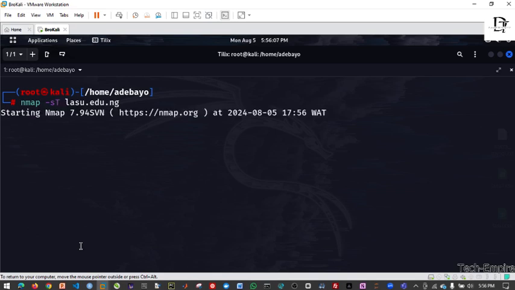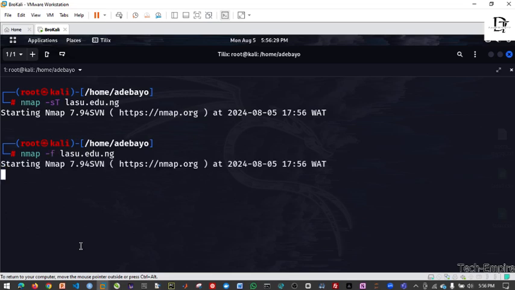I'll run it, then I'll quit it. That particular command I just quit is to scan TCP only. So if I want to scan with fragmentation, I will use -f for fragmentation. You can go through the nmap help we did in the first place to see the meaning of all of this. The f means fragmentation there.